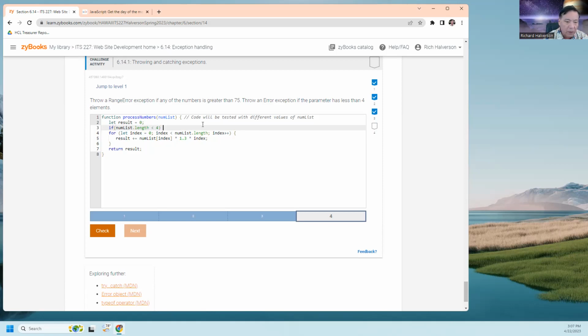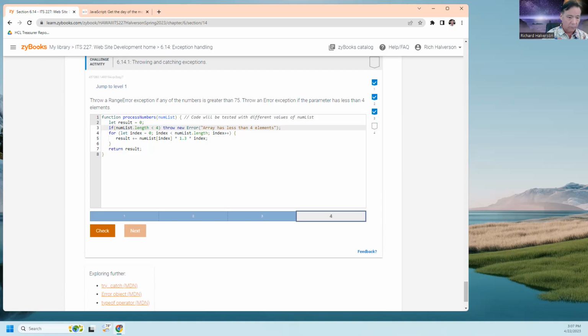Then throw a new error, I guess, which says array has less than 4 elements. That's it, I guess. All right, so that's what happens then.